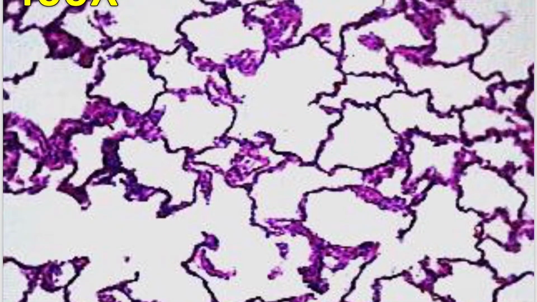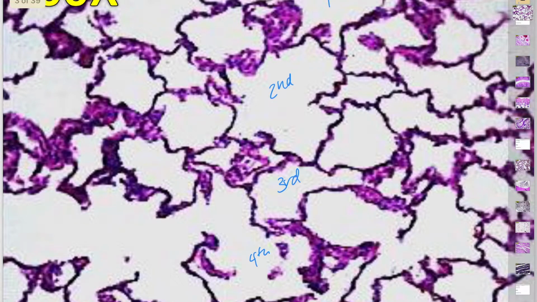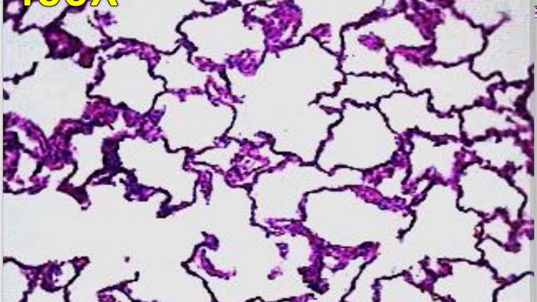So looking at this, some kids will immediately think, oh, there's definitely layers, right? They'll see this is the top layer, then they'll see this is the next layer, the second, and then they'll see this is the 3rd layer, and then the 4th, and so on, going deep. However, that is not what you're actually looking at. So part of the reason I want to spend some time going through this with you is to point out what you actually are seeing in these.